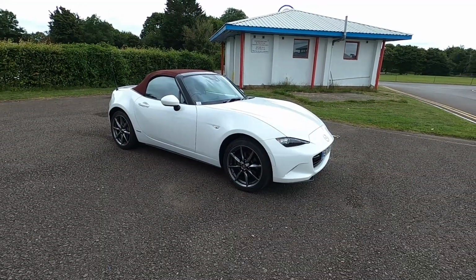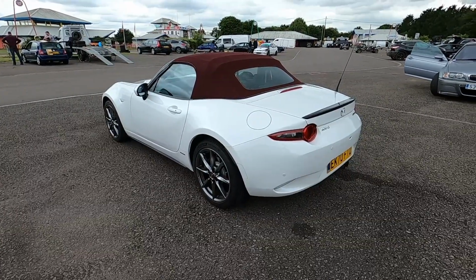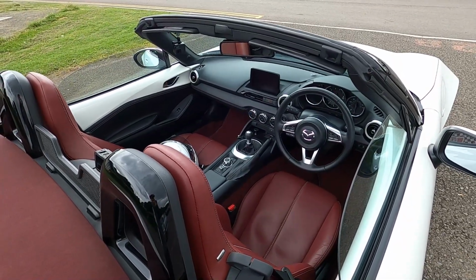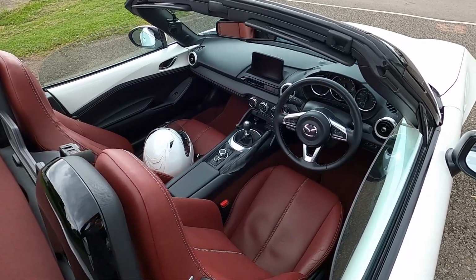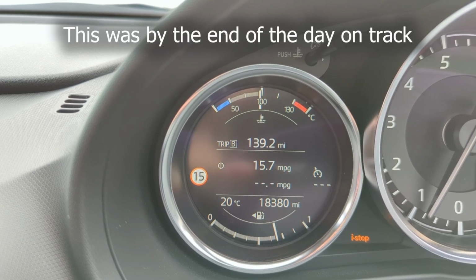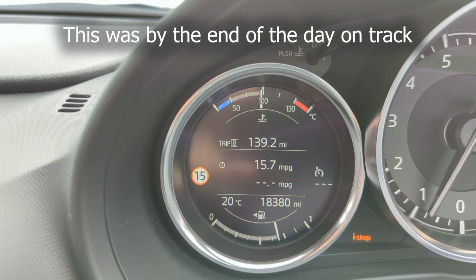The car's being terrific, still hasn't put a foot wrong. I know I was complaining about the handbrake not beeping at me. I mean, it's not the car's fault really, it's just infuriating that it beeps at me all the time, and it doesn't the one time I actually need it to. But I've got 15.7 miles to the gallon, over 116.9 miles. Not many miles today, unfortunately. I did waste quite a bit this morning.